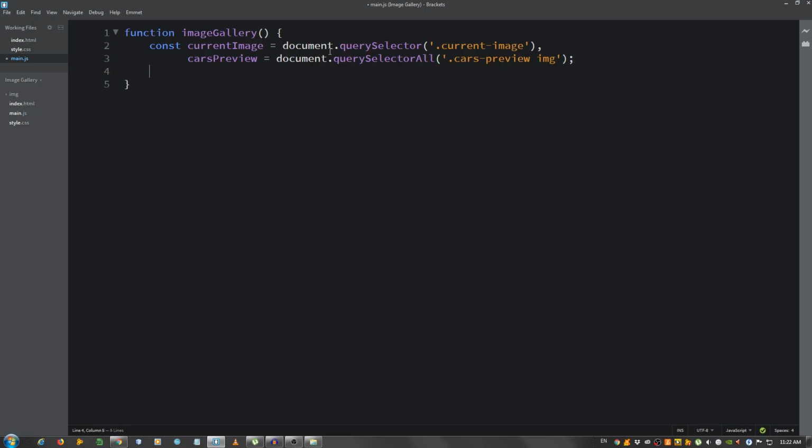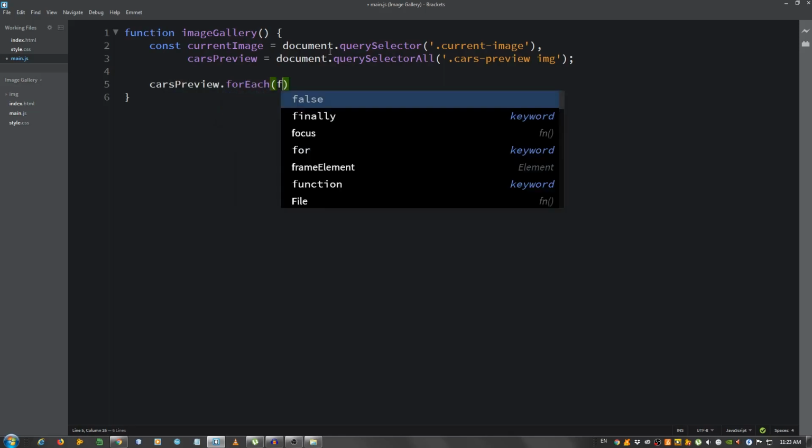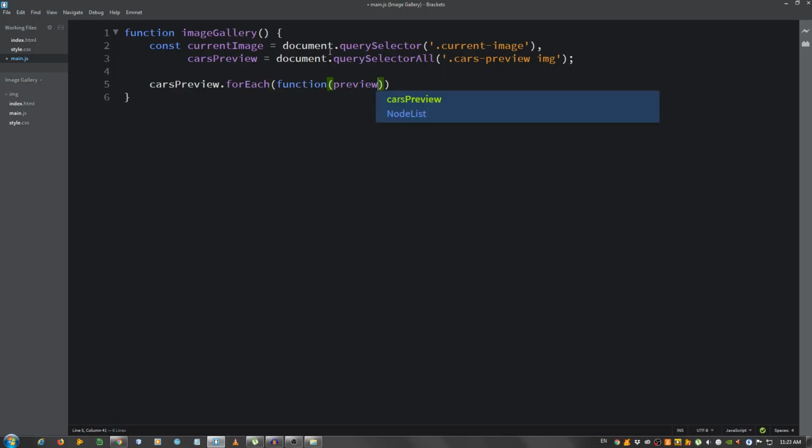Now let's select carsPreview, and we're going to use forEach to loop through them, a function and preview.